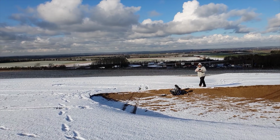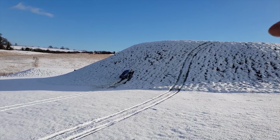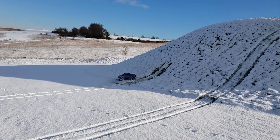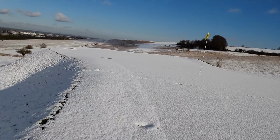Oh no, GoPro. I want to jump it off of that big thing. Oh, straight up. I would say that's a good 20 foot high. Plus down there is more downhill, so it could be a 30 foot drop. Can't talk, mouth's cold. Oh, look how fresh it is up here.